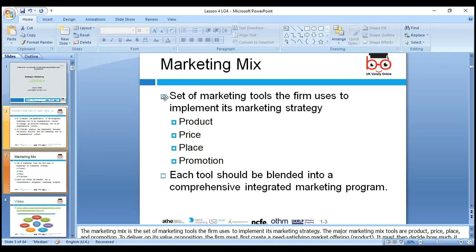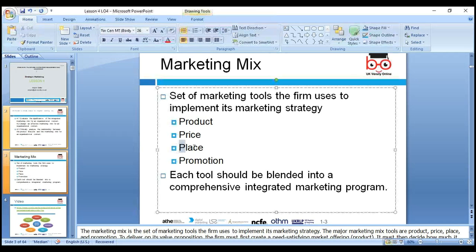For the set of marketing strategies, we need to look at the product. Product means anything that satisfies human needs and wants. Price is what people are willing to pay; people use price to exchange for the product. You give the money, you get the product. Place is the channel of distribution, where we actually sell the product, where customers can easily find and reach it and exchange for it.